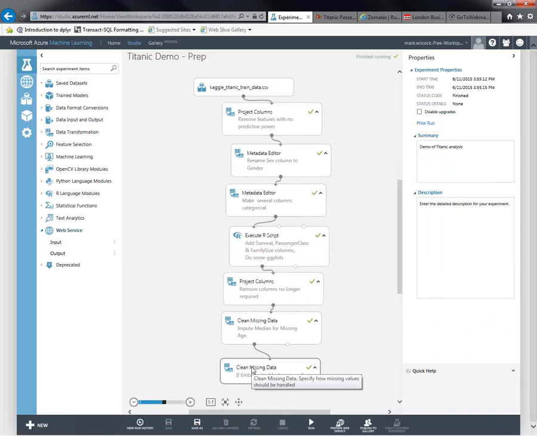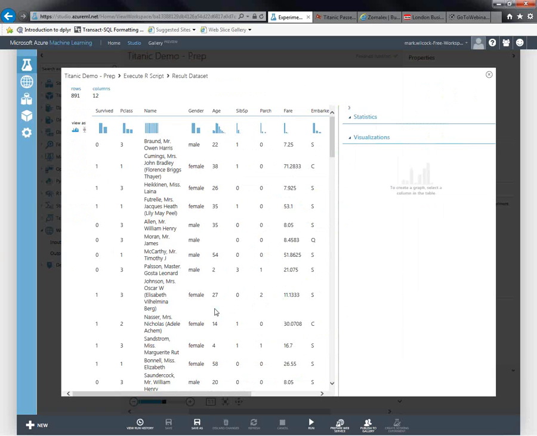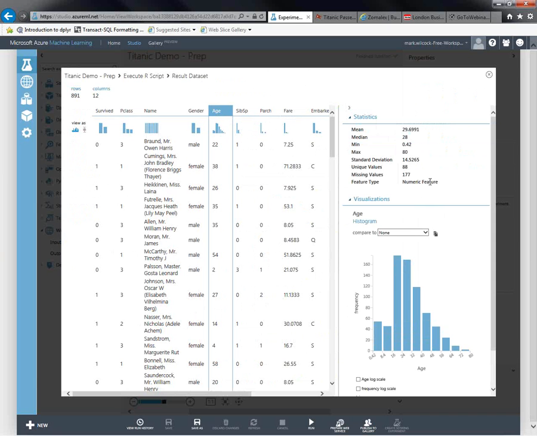And here what we're doing is cleaning the data in the same way as we did with Power Query and R. Very quickly, let me show you, we're bringing the data here. What's nice about this as well is that at any point we can just click and we can visualize. And that will give us the data as of that state. So for example, we can have a look at a particular column. It gives us the statistics of the column, and for each column it'll do an appropriate visualization.